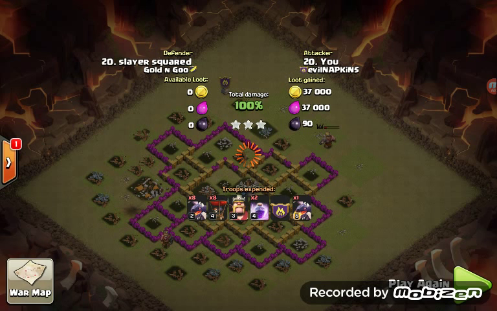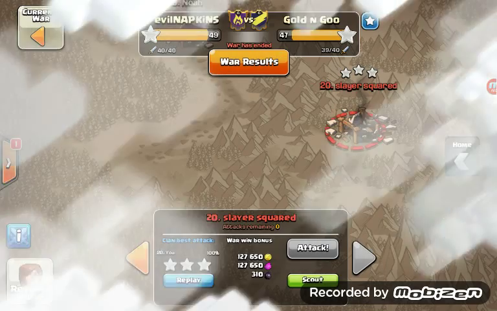And the other attack that you did on the bases was exactly the same kind of composition. Dragons and balloons. Standard Town Hall 7 stuff.